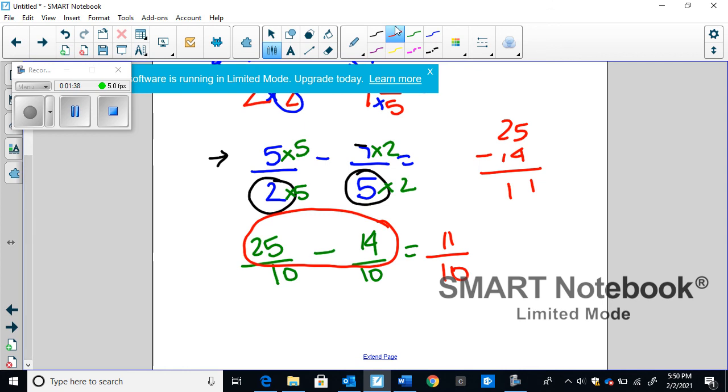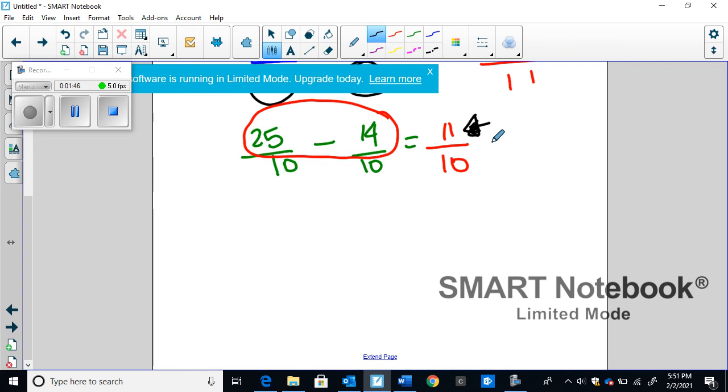Now, the issue here is we got one more step. If we are left with an improper fraction, we have to convert that improper fraction to a mixed number. And so we look and say, okay, well, how many times does 10 fit into 11? Now, one way to do this is go 11 divided by 10. That's going to give you 1 and a little bit. Okay, so that means we got 1 whole for sure. That's our big number.